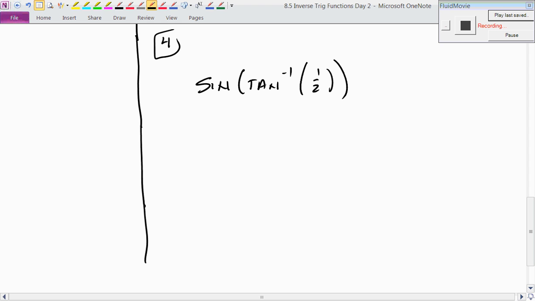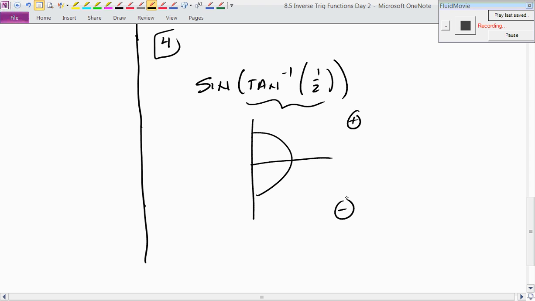Okay, well, this is a little bit different, right? Nowhere on the bite size is the tangent equal to 1/2. That's okay. We can still draw our picture and figure out what we need to. It's either going to be in quadrant 1 or quadrant 4. It's a positive 1/2, so that means I'm in quadrant 1. So I can draw a picture in quadrant 1 of an angle theta whose tangent is 1/2. So the 1 goes there, the 2 goes there. There's the angle whose tangent is 1/2.